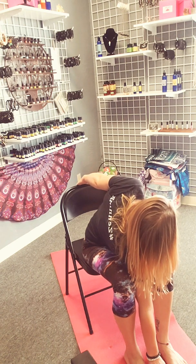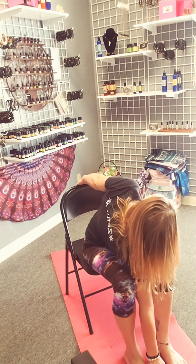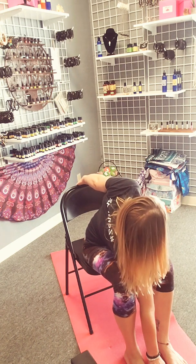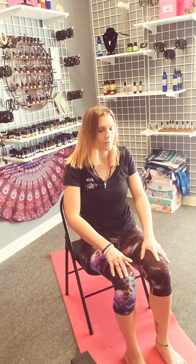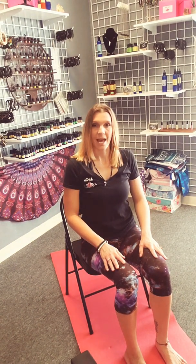Find your breath here. One more full inhale. Exhaling back to center and up. We're going to add on to this just a little bit more.